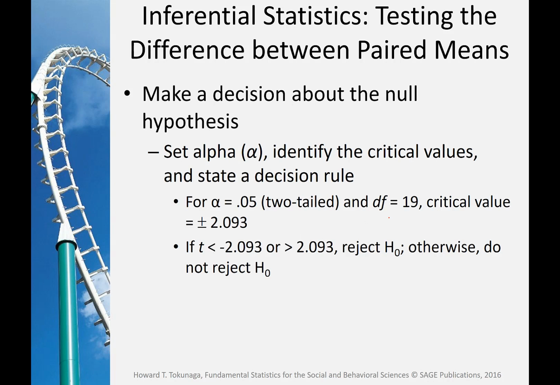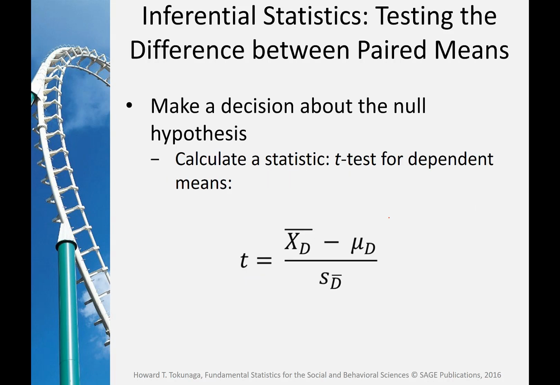If our degrees of freedom is 19, we want to put 5% in the two tails. 19 degrees of freedom. Middle column, 2.093 is going to be our critical value. So we have to have enough of a difference to be in that 5% of the tails to reject the null hypothesis that there's no difference. T is the difference minus the expected difference divided by our measure of variance, which is the standard error of the difference.